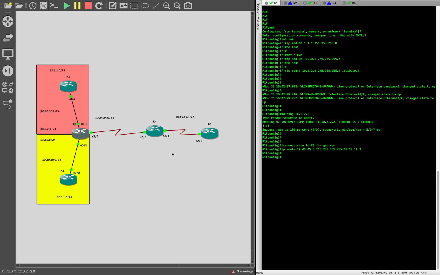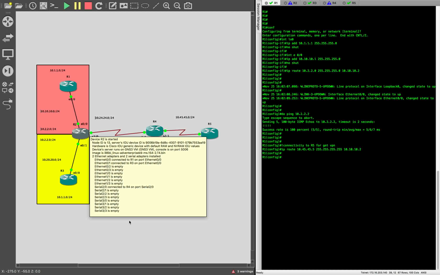Because if you remember, all of this network is part of the global routing table. They are not inside the VRFs, and you see that there is an interface here, 2/0, and the 2/0 network over here is present as part of the global routing table.